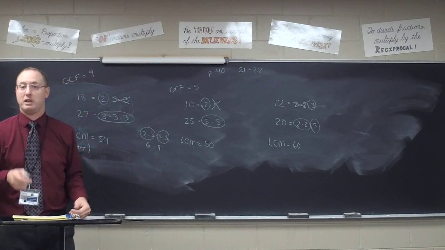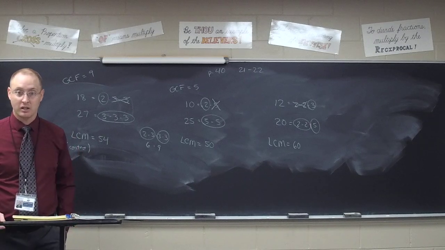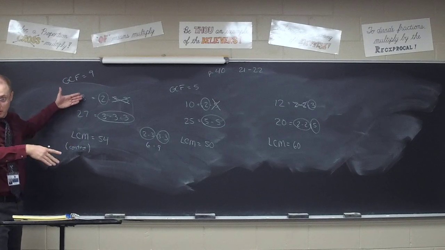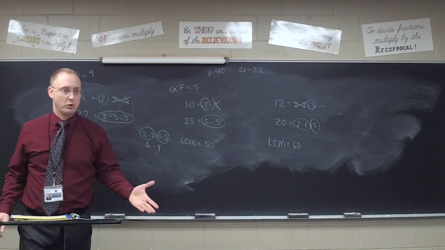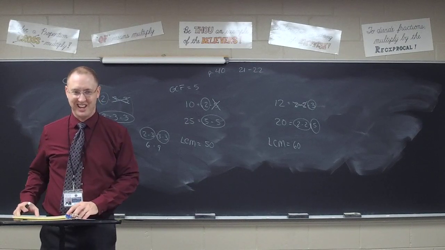Factors are small, multiples are big. Yes, ma'am? I usually think of multiples, multiply. Or things, yeah, you're multiplying the 18 by 1, 2, 3, 4, 5, 6, 7, all those different numbers, right? So that's what makes something a multiple, okay? Other questions on that? That was a good question. Good logical thinking question.